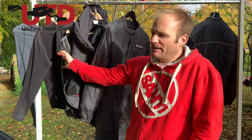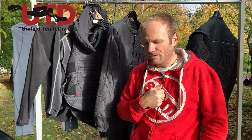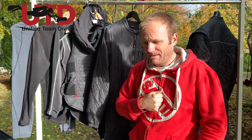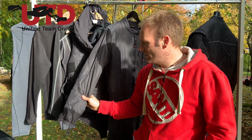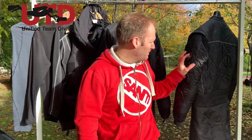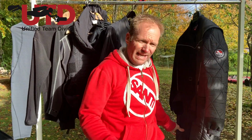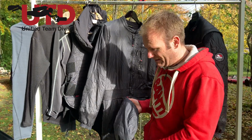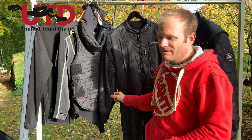So when we get to the base layer, then we need to address what kind of top, what kind of insulating suit we want. Now you can go fleece, you can go like these downy things. Personally, I prefer the Thinsulate based undergarments, like you can see behind me. These are Santi BZ200 and BZ400. These are my go-to suits. I like them because A, they're warm, and B, they're durable. They're strong like you won't believe. This suit is, I think, 10 years old, and it's getting some use, and it's still going strong. I mean, it's made to last.